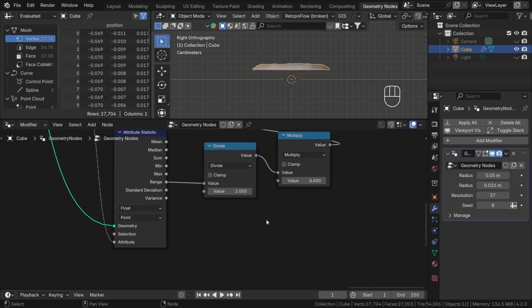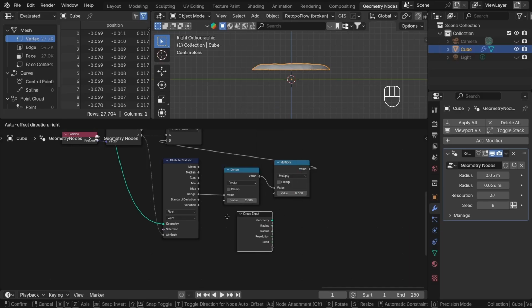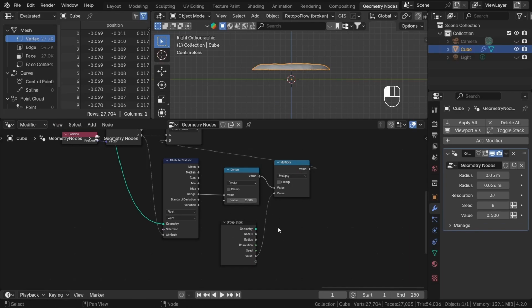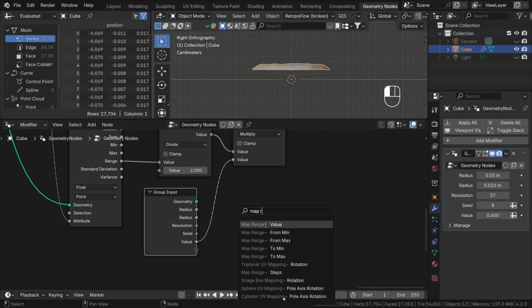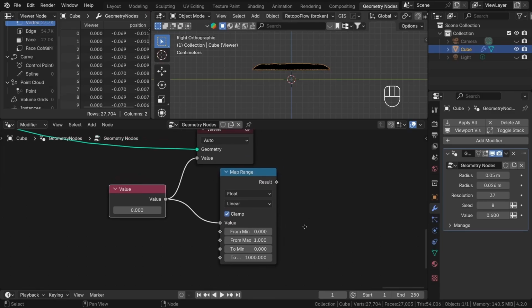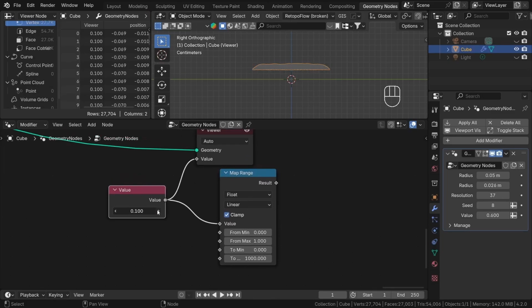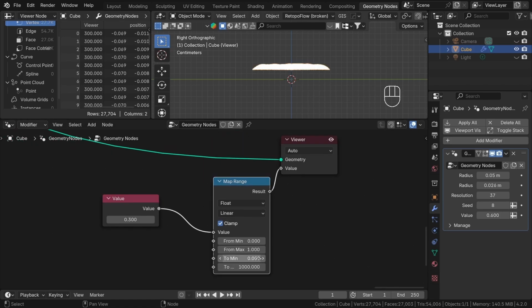First, let's connect this value to the group input to control it in the modifier section. Now, to reverse this value, we will use a very useful node called the map range node. Let's add it here. The map range node is a math operation node that allows you to manipulate the range of attributes. For example, if you want to have a slider that ranges from 0 to 1, but we want larger values in our node system, like from 0 to 1000, this node will take our values and in that case multiply them by 1000. But we can create much more complex ranges.